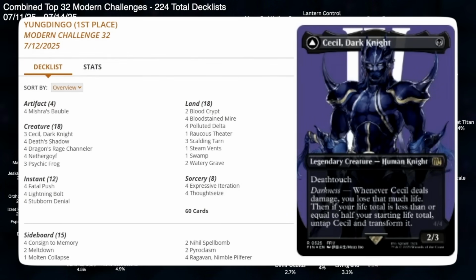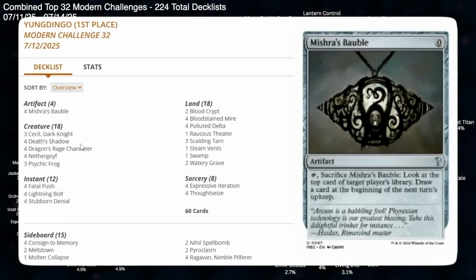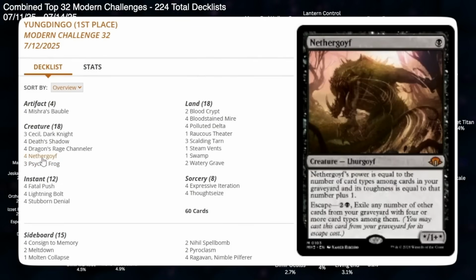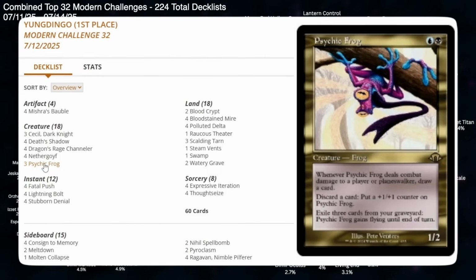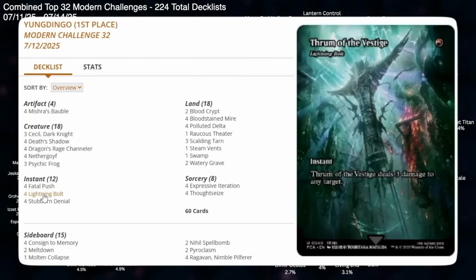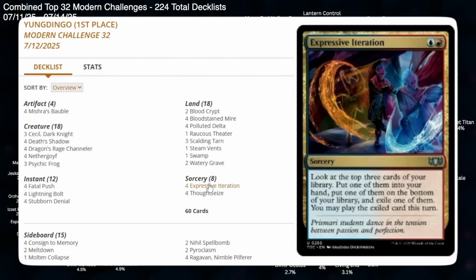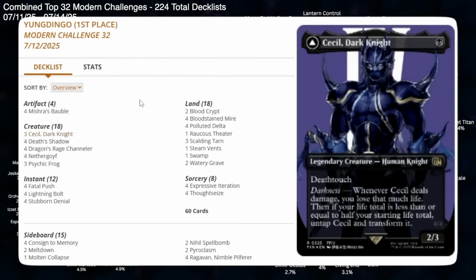A lot of these cards make sense, right? 4 Mishra's Bauble to pair with 4 Dragon's Rage Channeler. You have your other 1-mana threats in the form of Death Shadow and Nethergoyf. Couple Psychic Frogs. Interesting to see only 3 copies of Frog. And then you have removal, Fatal Push, Lightning Bolt, interaction in the form of Stubborn Denial, 4 Thoughtseize, 4 Expressive, just a very clean deck list, along with 3 Cecil, Dark Knight.